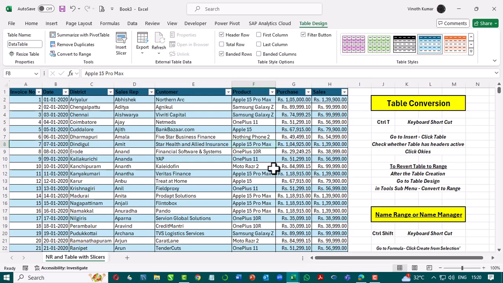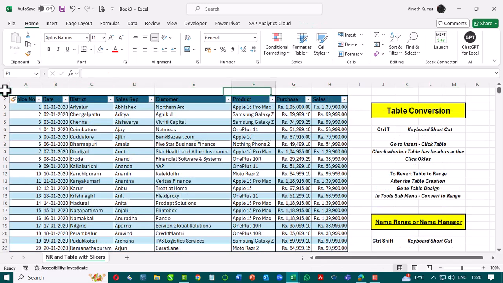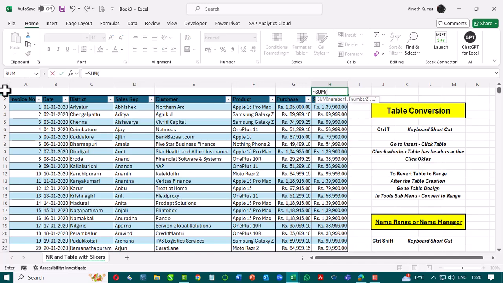But when I have the table and Name Manager, that will make my life a little easier, because writing a formula using a table will be a little harder. So let me just show you what I'm trying to do. I want to create a table total for the sum here. I'm going to just say sum, and when I try to do the table here, I need to know the name of the table here. So I give the name of the table as data table.